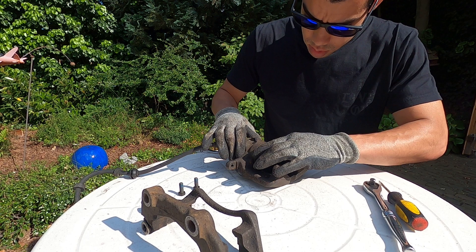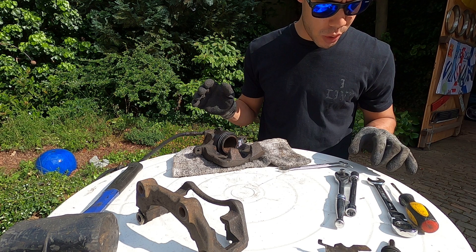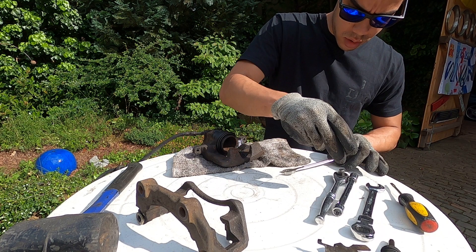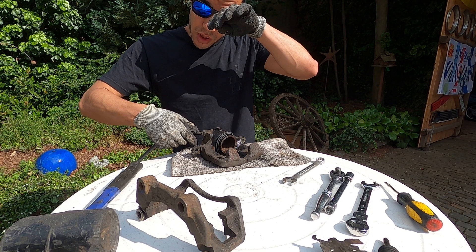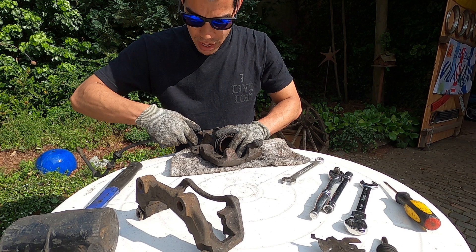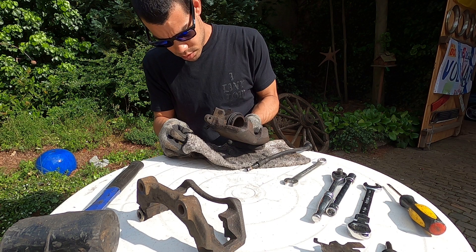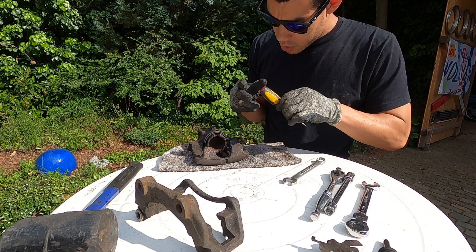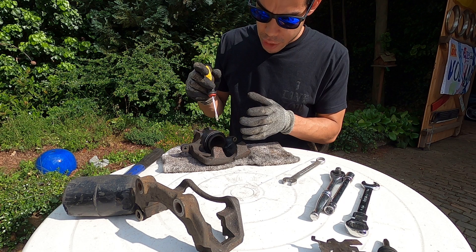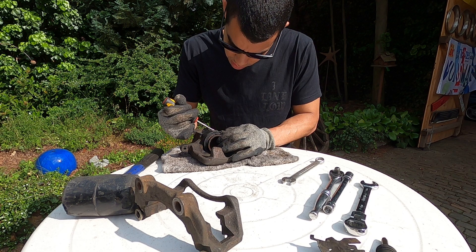Now I'm going to try and get this piston out. I went through and sprayed all around the piston with liquid wrench to loosen it up. We're going to pull off the brake line — that's a 14mm. There it goes. I think the way the guy showed is he used compressed air from the back to push it out, but I don't have that either. There's some brake fluid in there — I'll dump some of that out. I'm going to try and tap it forward; don't forget we're getting a new piston anyway so any damage is okay.